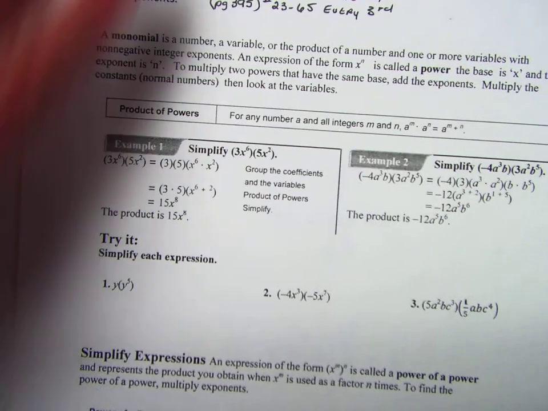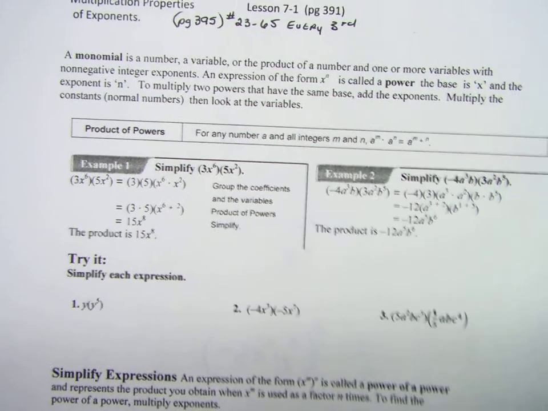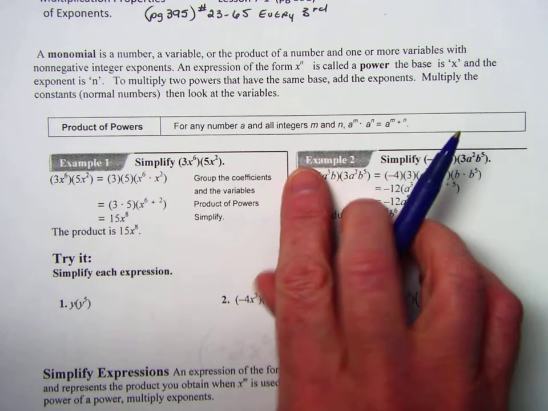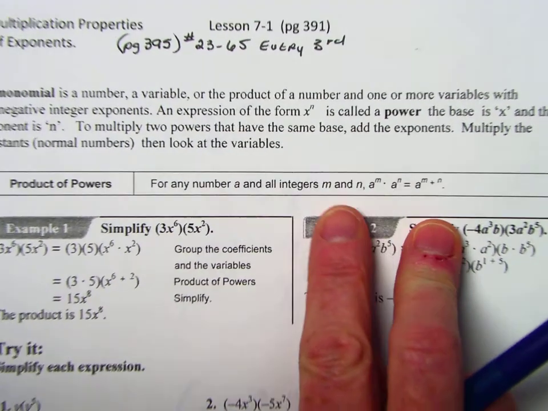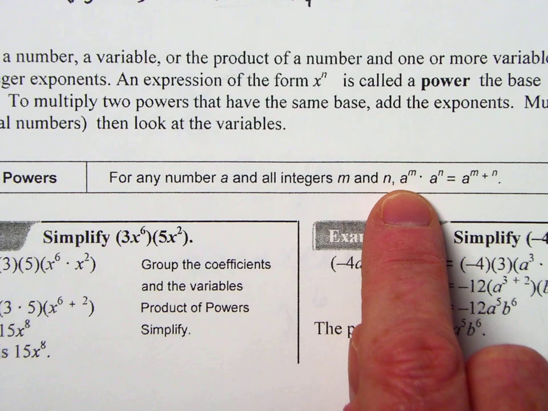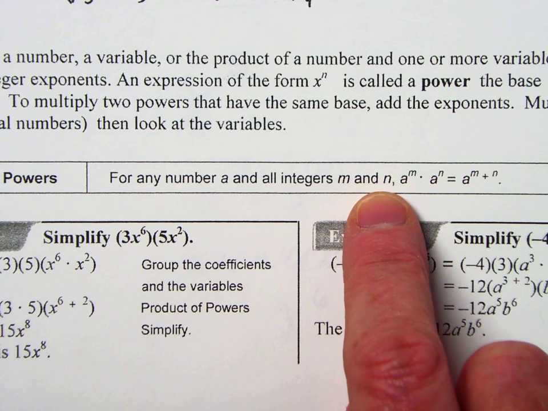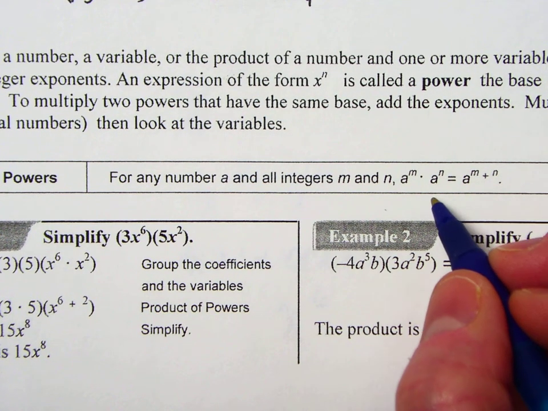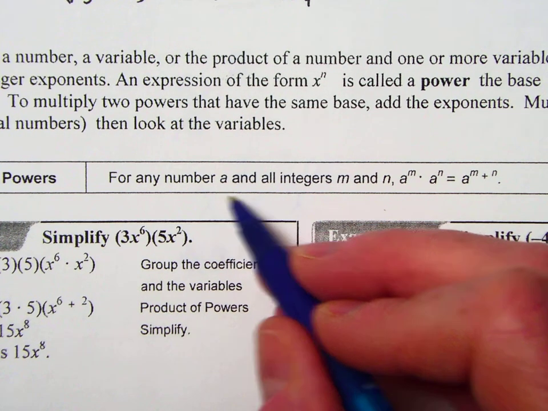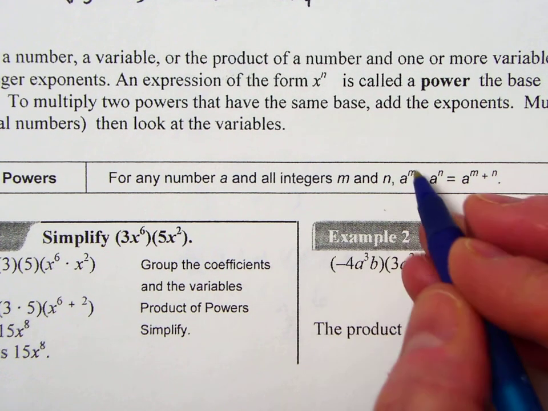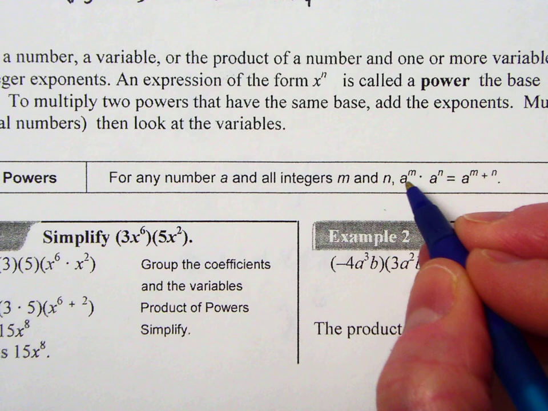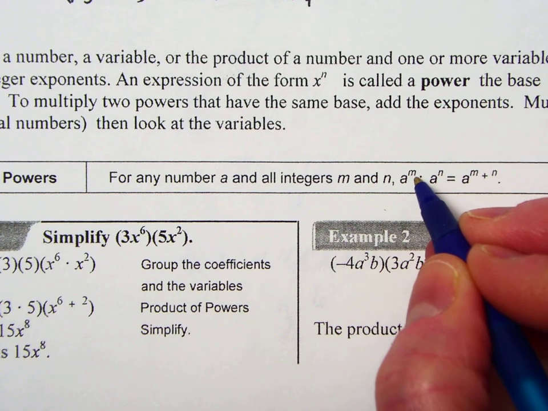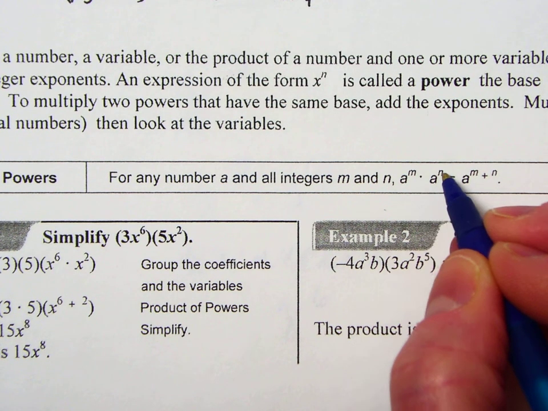now we're going to get started. So we talked about how you're actually going to do this. And you've noticed in your math books, they always use random letters and they try to show you without real numbers sometimes. Try to learn to understand that, because it can be helpful when you're doing assignments. And this is saying that you have for any number a and all integers m. So any number you want and any positive or non-negative integers would represent your exponent.